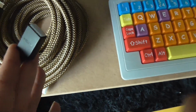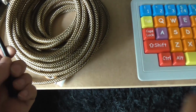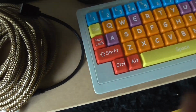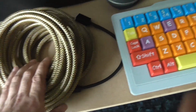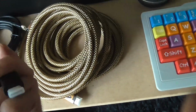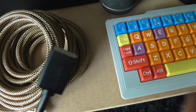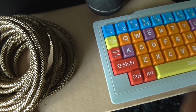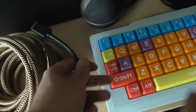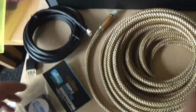That's the full HDMI female to a mini HDMI, the C plug to go into the camera. Hopefully this is going to work. I have a plan, because the weight of that on the camera port is probably going to cause damage. So I'm thinking that goes into the camera port and that gets mounted either by Velcro or glue to the camera itself. So the weight's going to be on that rather than on the port. This is my plan. That was one to go in the camera bag to connect it to TVs and PCs on my travels.